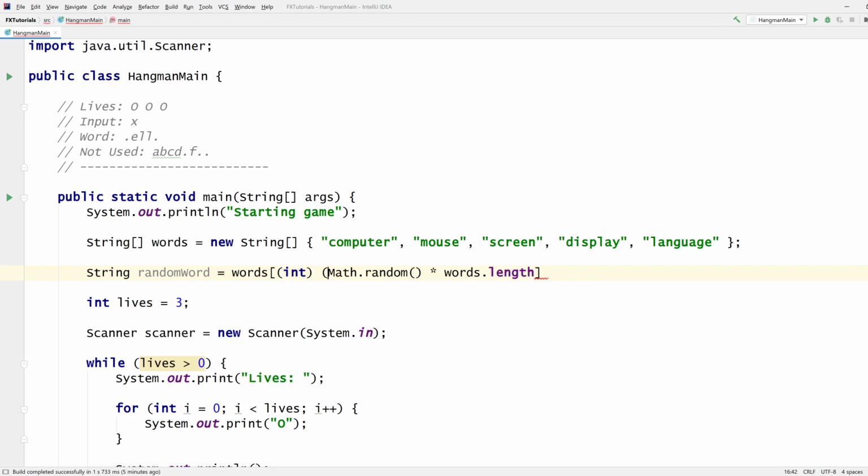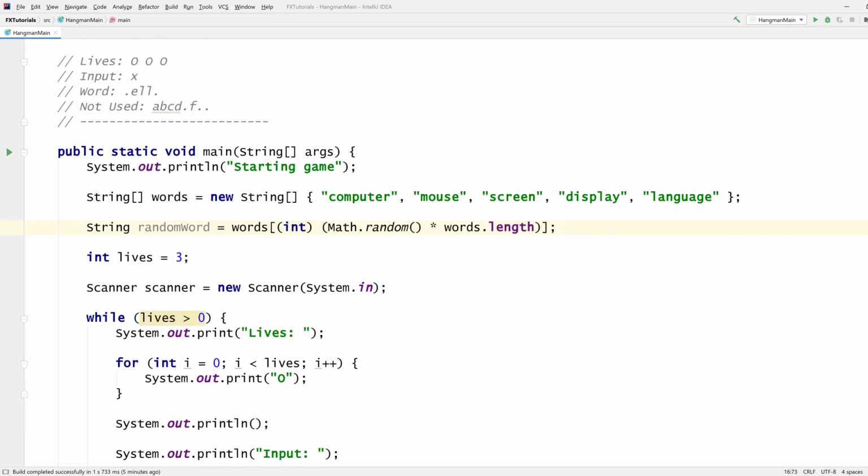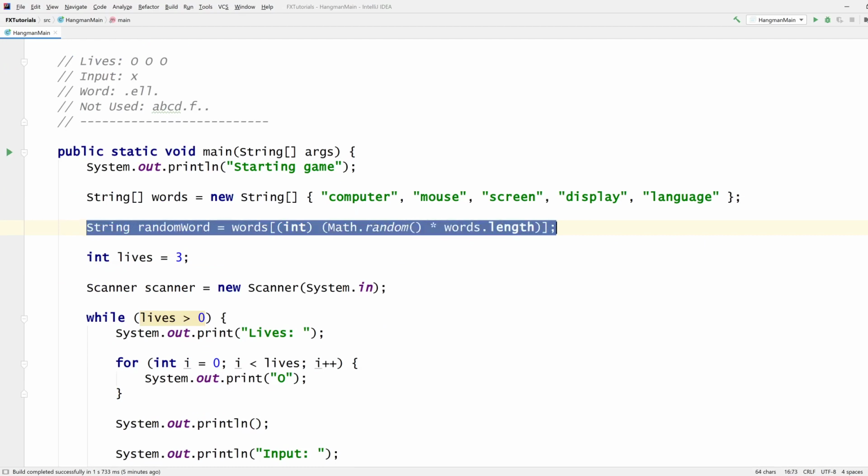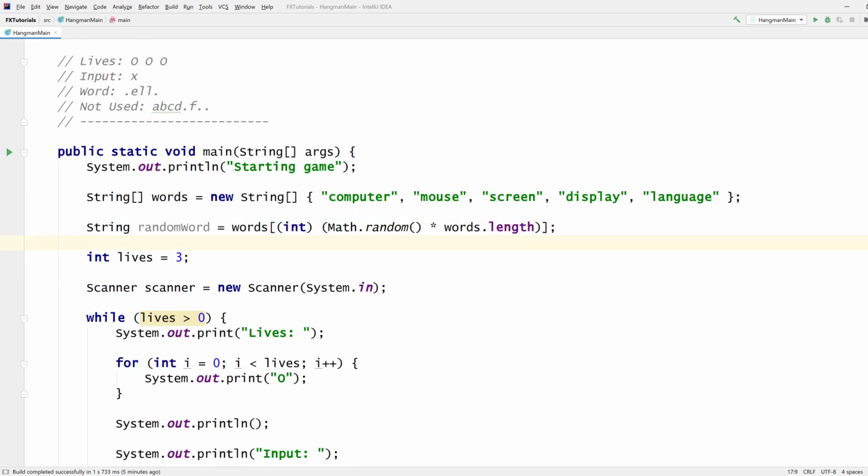And then if you convert it to an int, you're saying, let's get rid of all the decimal places. I just want the integer, the whole number out of it. That gives you one valid index into this array, which in short means you get a random value from the array.